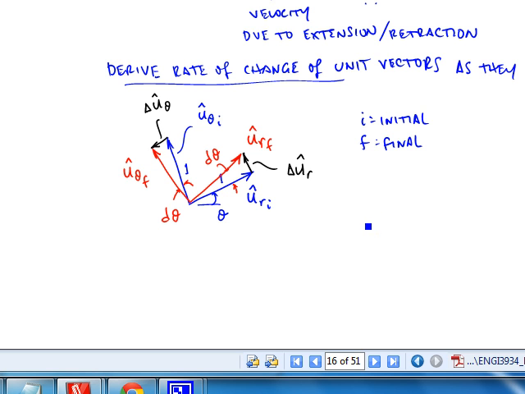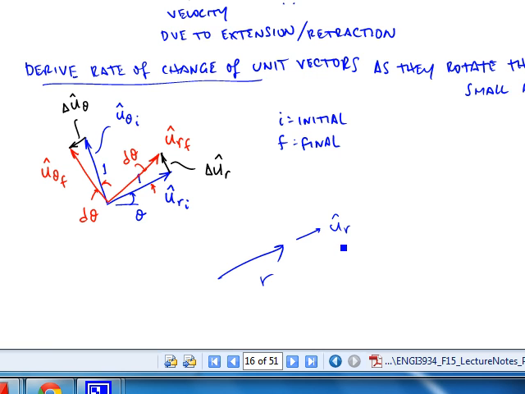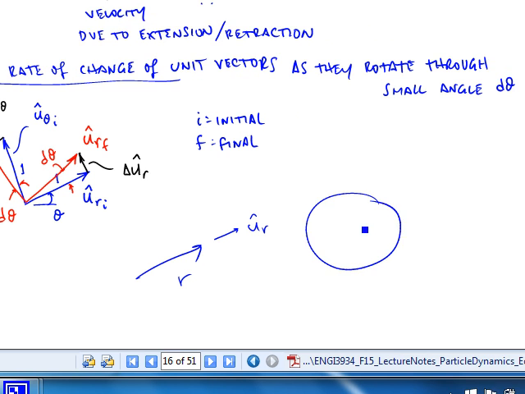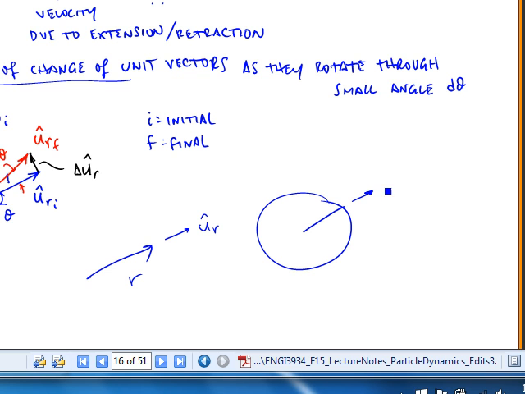If you're having trouble remembering that the radial direction is in the direction of the position vector, some people today said, when I think of radial, I think of radians, I think of angle, and I kind of get these UR and U theta directions mixed up. Think about a circle. Draw a radius. Okay? That's where the whole radial direction name comes from.